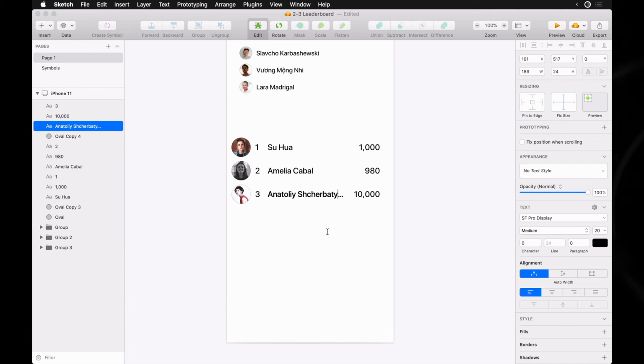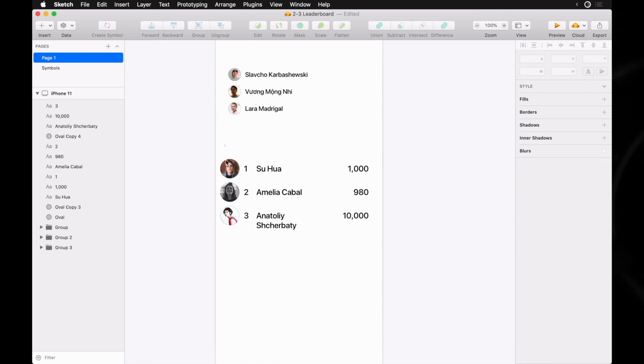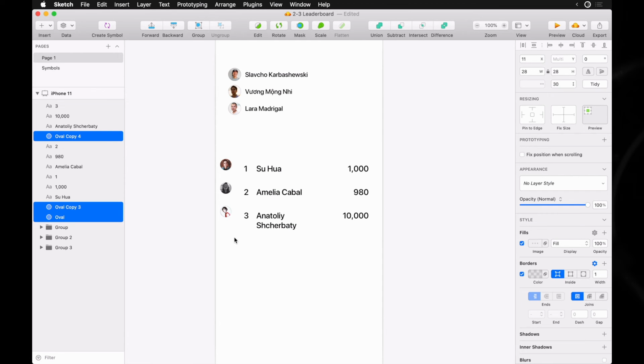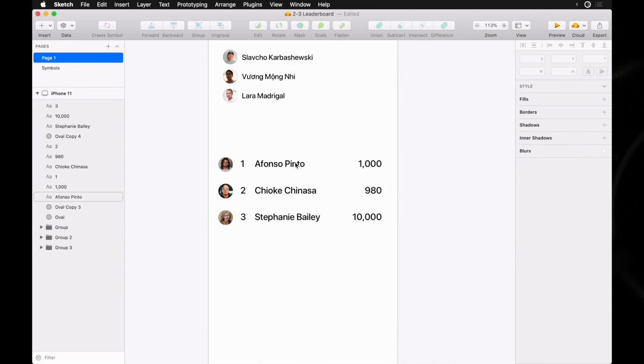Or maybe the rule is you break your name into a double line and you have to have a special component in that instance, or just kind of a slightly different version. And you might decide that these need to be smaller, so no big deal. And you can always select this again and hit refresh data if you want to change those.